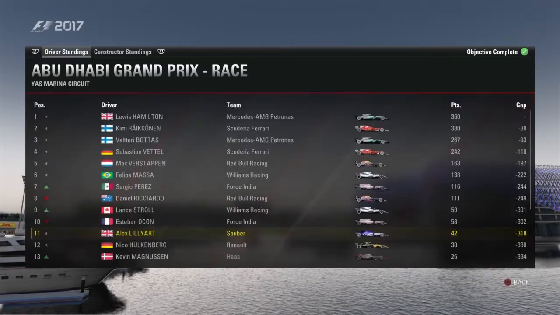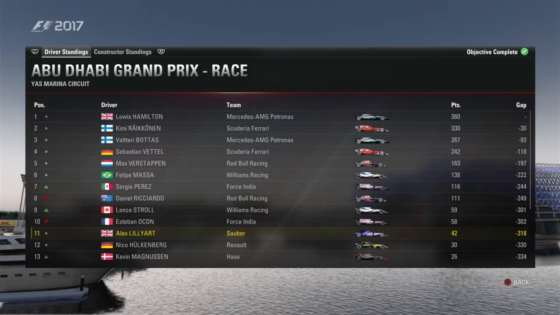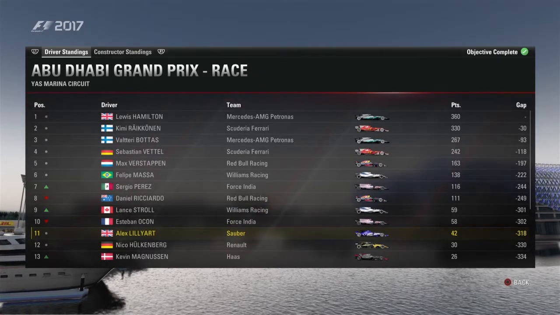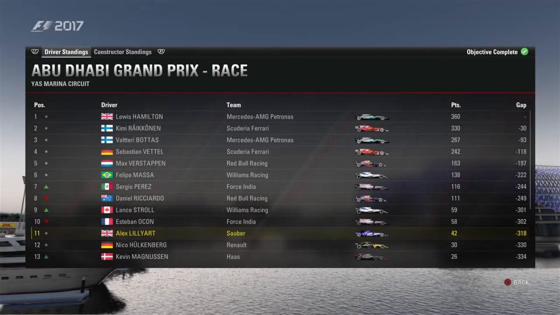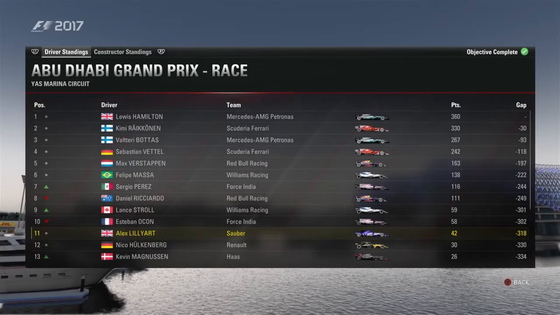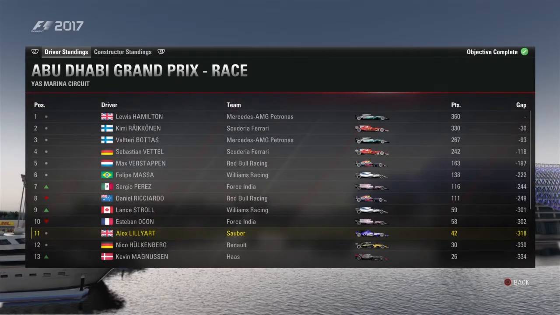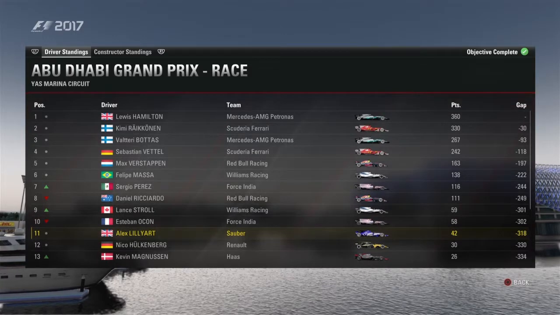In the standings then, Hamilton has won the championship by 30 points from Raikkonen. Bottas is classified in 3rd and Vettel in 4th. And then you've got Verstappen in 5th place, Ricciardo down in 8th. He's even been beaten by Perez. And we stay in 11th place, but we finish on 42 points, which is rather nice. Stroll has moved up as well ahead of Ocon thanks to his 15 points for 3rd place.